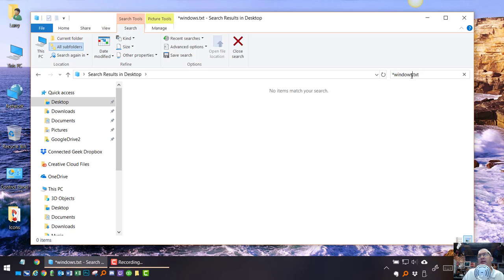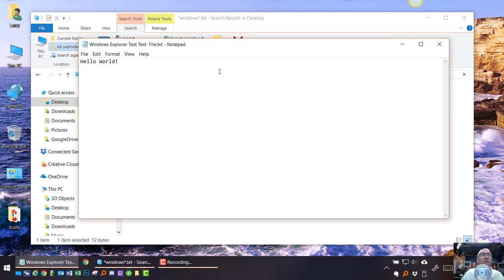Well, it's saying that after the word Windows, it should say .txt or the text file. Well, we know that there's more information after the word Windows, so let's move our mouse over to the end of Windows, type in Shift 8, which is an asterisk. Well, now look where it is. Here's our file. Boom, there's our file.